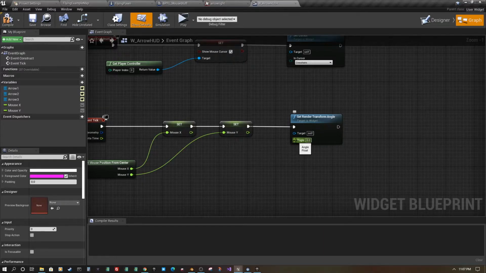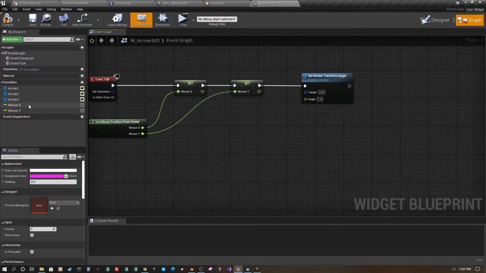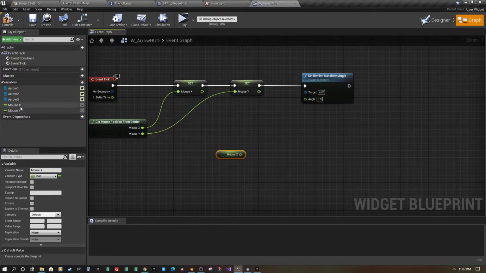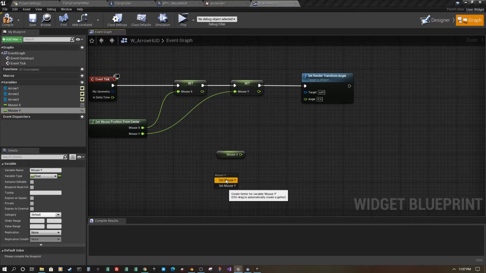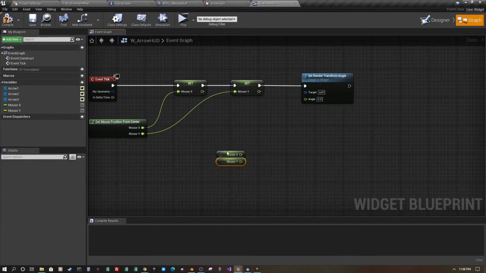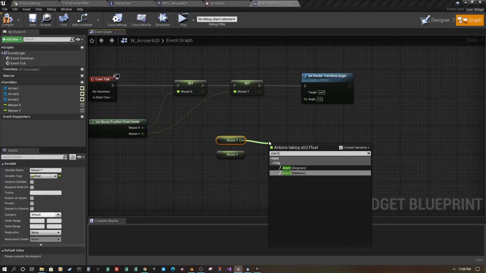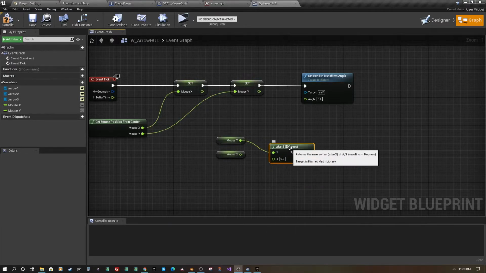So anyway, now we need the angle. So to get the angle, we're going to take our mouse X, we're going to take our mouse Y, and then we're going to do an atan 2 degrees. So, oh yeah, and atan is reversed, so Y is on top. So atan 2, so this is like some trigonometry.